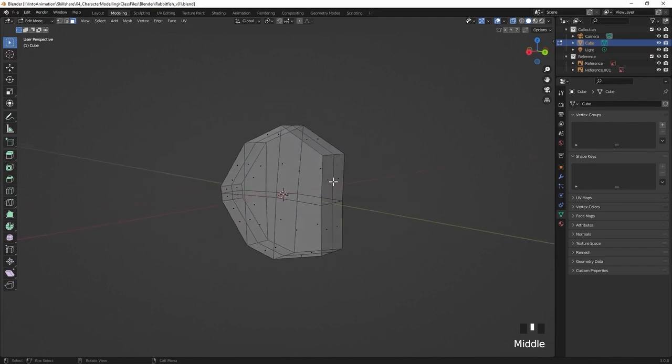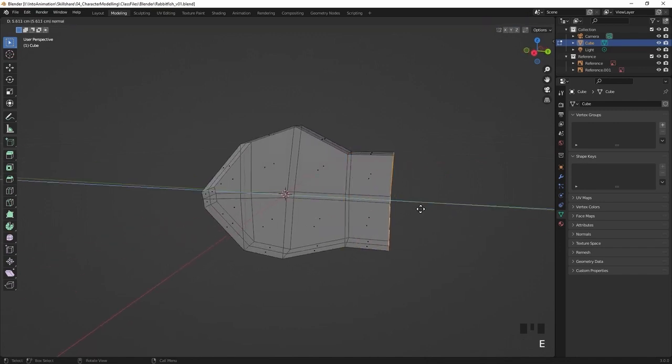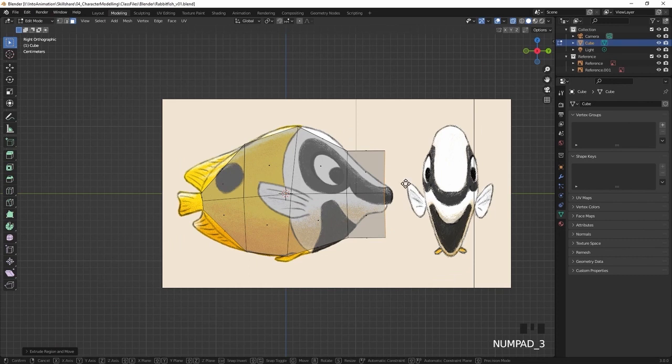We can now rotate it around, and I'm going to select these front faces and again hit E to extrude them out a bit. In this case, what I'm going to do is drop them again at this break point here. I'm going to hit the 1 key so I can select my vertices again and move these into place. Now I'm going to move these vertices here so I'm roughly following the shape of this mouth, and you'll see why in a little while.